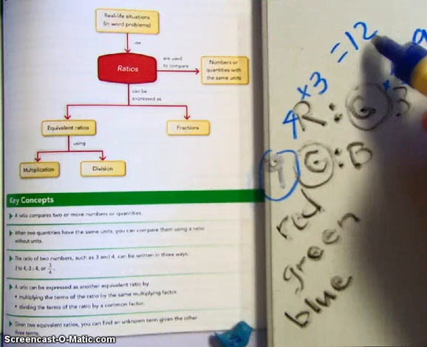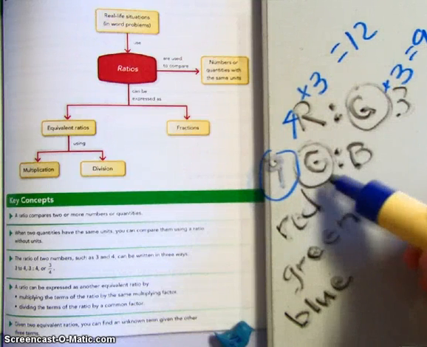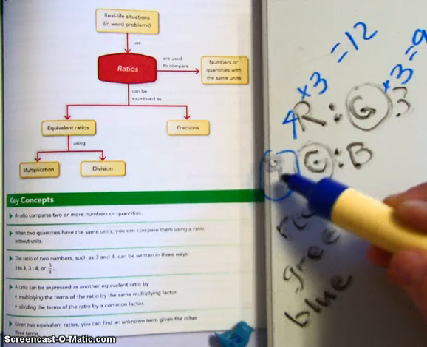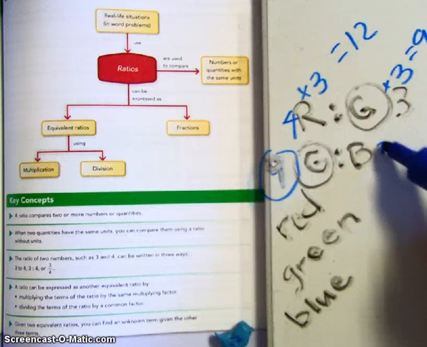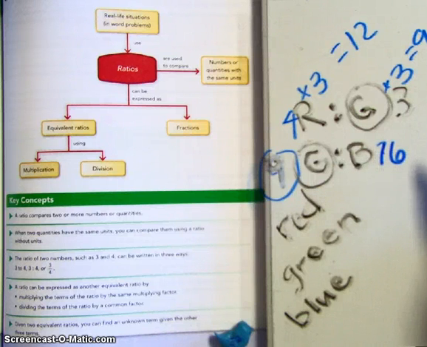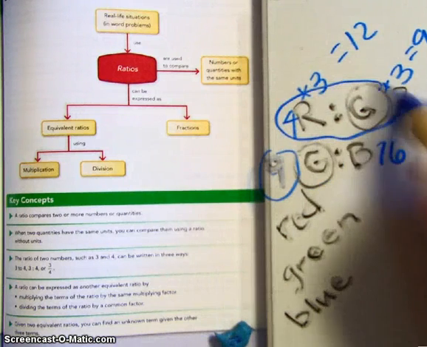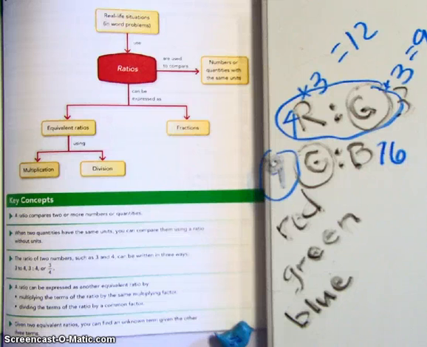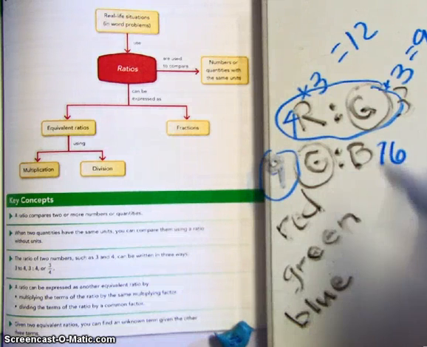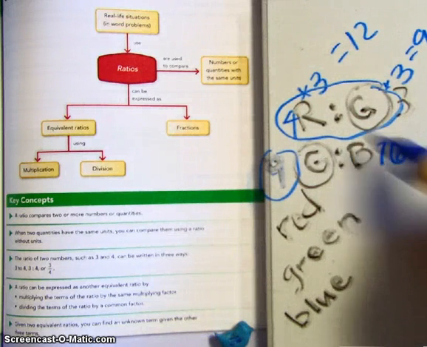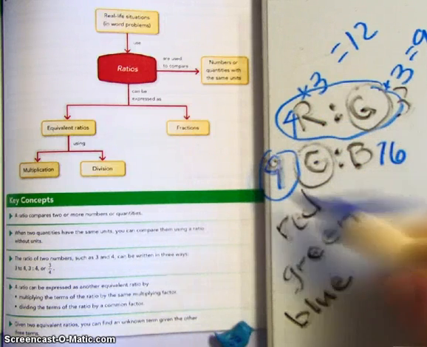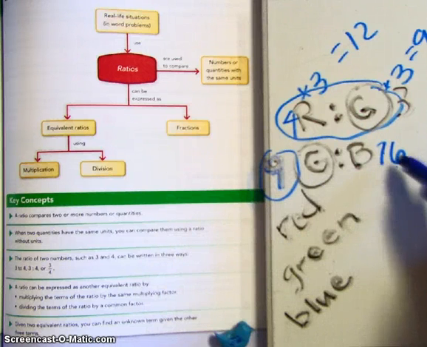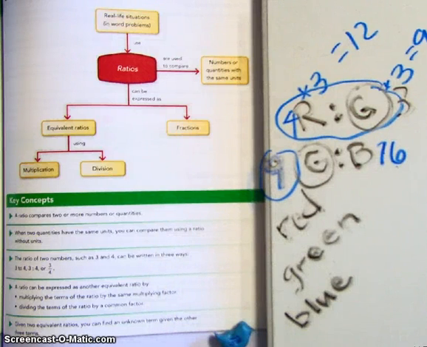How many red marbles is 12, and how many green marbles is going to be my original number down here, 9, and how many blue marbles would be, I don't remember what it said, maybe 16. So that's what this is talking about, given 2 equivalent ratios. Originally we were given the 2 red and green ratios. We can find the unknown term for the other ratio. So we could find how many red if we changed the green to 9, and then the blue would stay the same because it was part of the ratio that was already made bigger. So hopefully that makes sense to you guys.